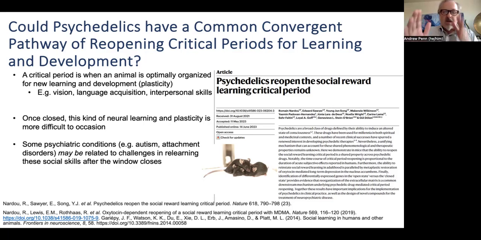Okay. So you take a mouse who's beyond that cutoff period and you give it a psychedelic. God knows how you do this, but you give it a psychedelic. And what they found was that those genes that are responsible for that kind of social learning turn back on. And they seem to turn back on for a duration of time, which is somewhat proportionate to the duration of the drug. So for example, ketamine, a fairly short acting drug, turned those genes on for 24 to 48 hours. A longer acting drug like LSD turned on for, I think, 5 to 7 days, something like that. And so this is a really compelling finding if this turns out to be true in humans, because there are a lot of kind of conditions that might benefit from that reopening of that window.